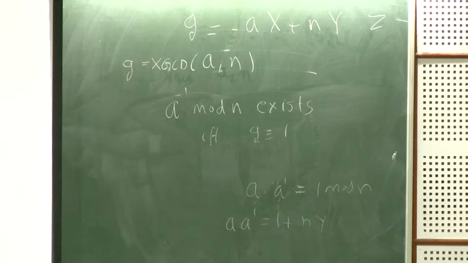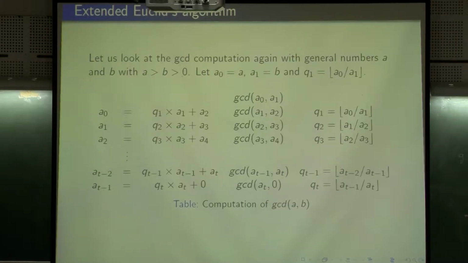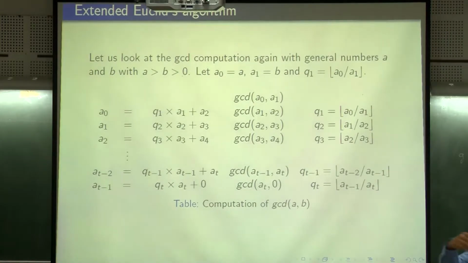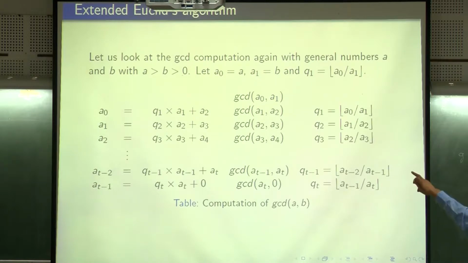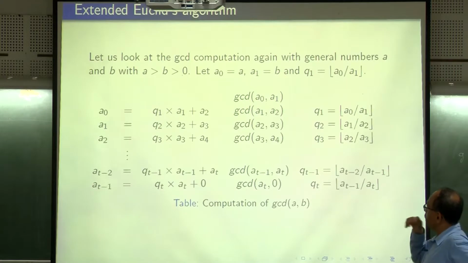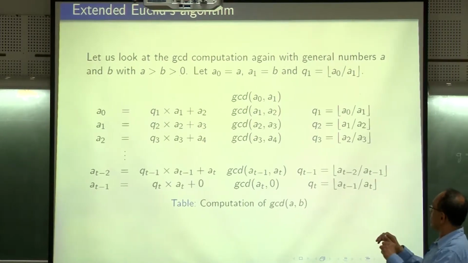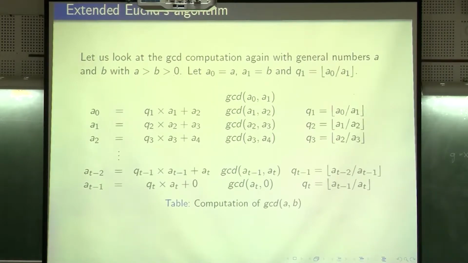Our idea was, given two numbers A and B, with A greater than B, and for the purpose of mod n, you can substitute B with n. When you are trying to find the GCD, you start with the extended Euclidean algorithm, one version of which can easily be expressed as a recursion. You start with A0 and A1, where A0 is greater than A1. If not, just reverse them and continue, so it is not a problem for the algorithm.